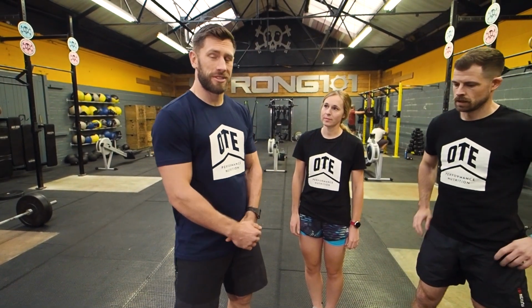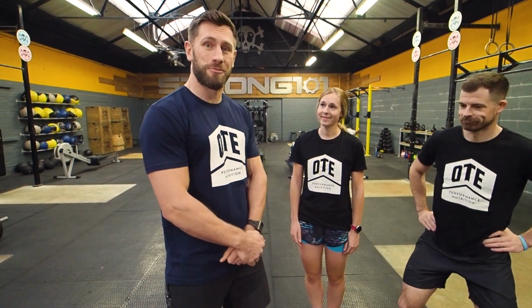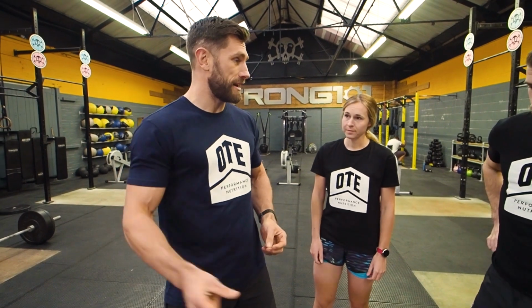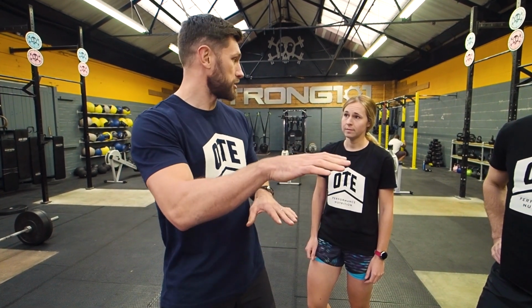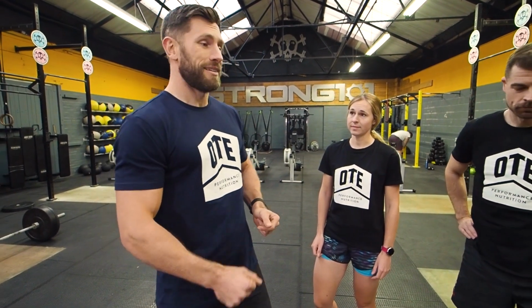Next dynamic movement, obviously you might not want to put all of these into the same session because your legs are going to be feeling a little bit tired by now, but we're going to look at the dynamic lunge. So looking to go down nice and slowly, and again, explode, really snap out of that bottom position, change legs mid-air, land with control, and then slowly lower down again. All right, sound okay? Yeah. Let's give it a go then.